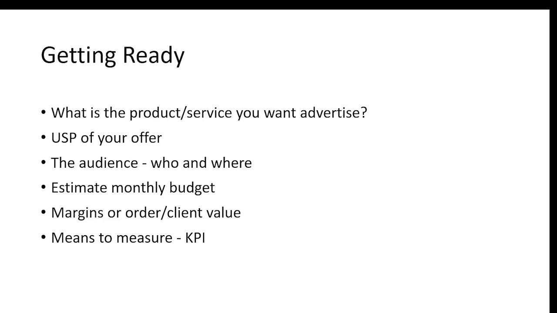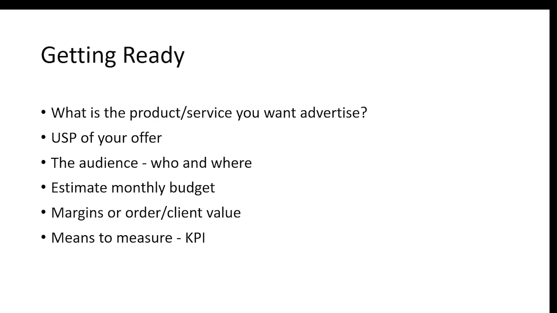I don't want to go into more detail on that, because this is the kind of job where we are assessing the situation on a case-by-case basis. So it's quite hard to make general comments about how to describe the audience.